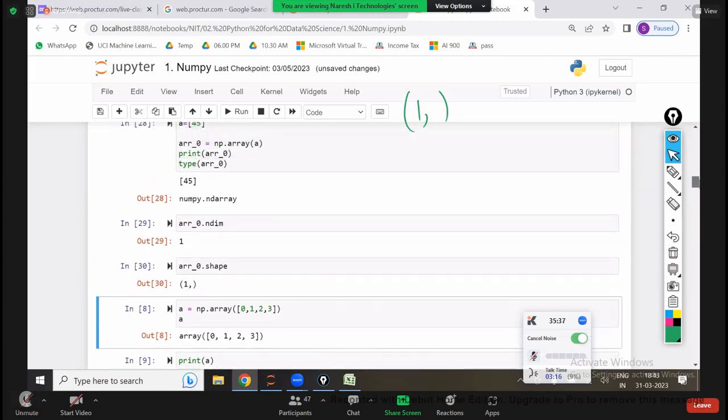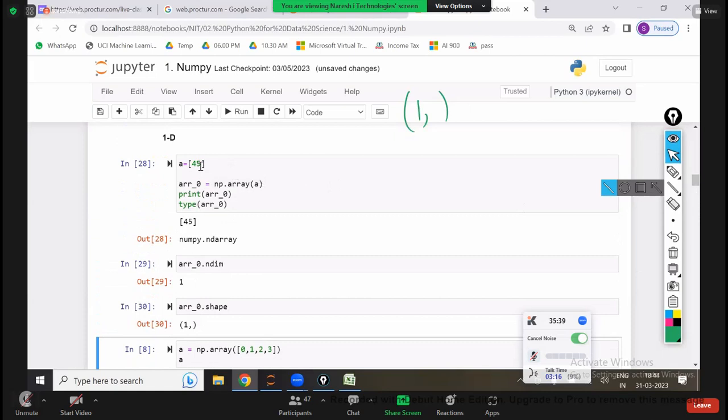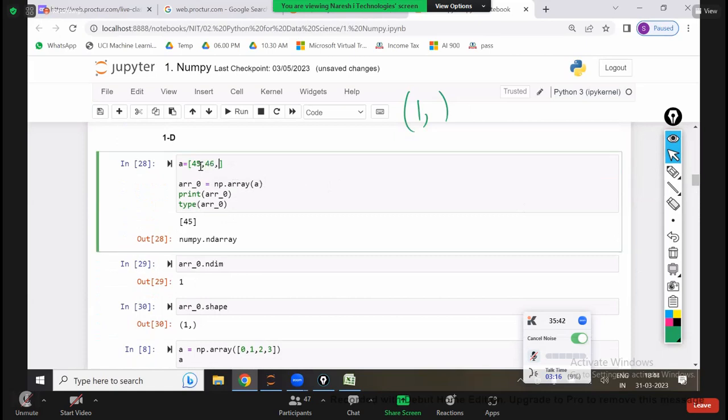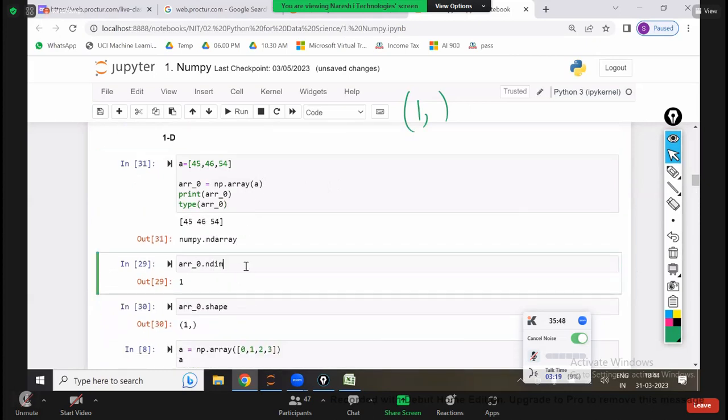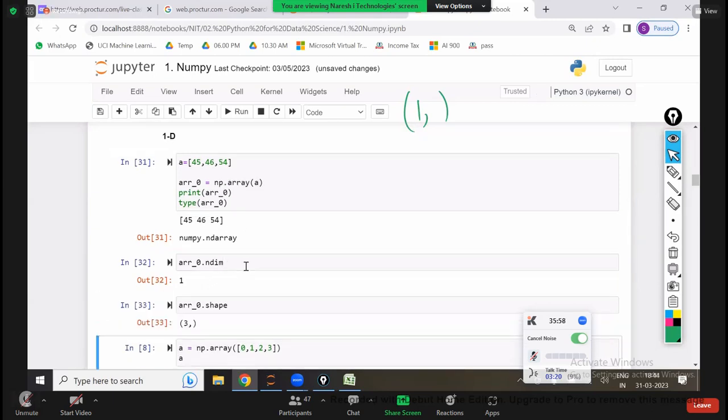For example, if you have 45, 46, 54, now this is an array. The dimension is 1 dimension only, and the values are 3. It is not 3-dimensional. It is 1 dimension with 3 values. The shape consists of 3 comma. Is that clear?